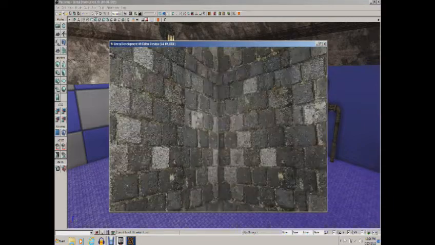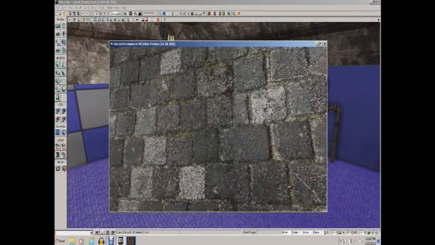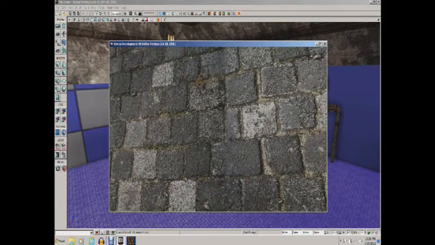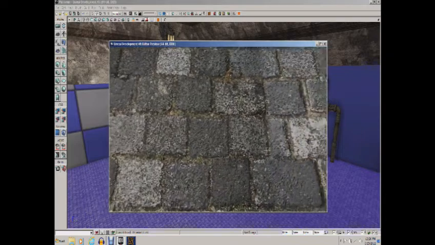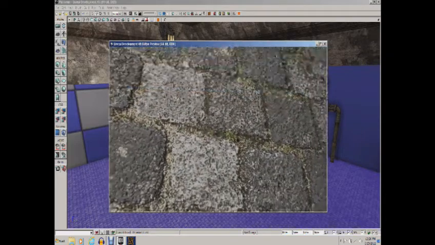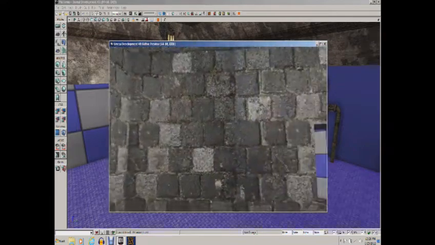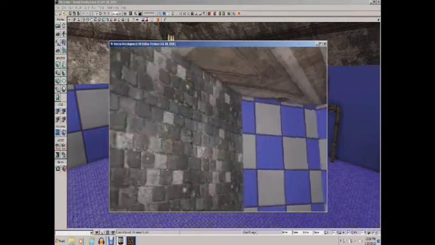I actually do like these walls in this room. The texture on this I really like, but I think it'd be great for the ground. If you look in the texture, you can see little bits of grass and stuff growing between the bricks. I don't know if you guys can see that or not, but that would go really fantastically on a cobblestone street or something in the middle of our cities.